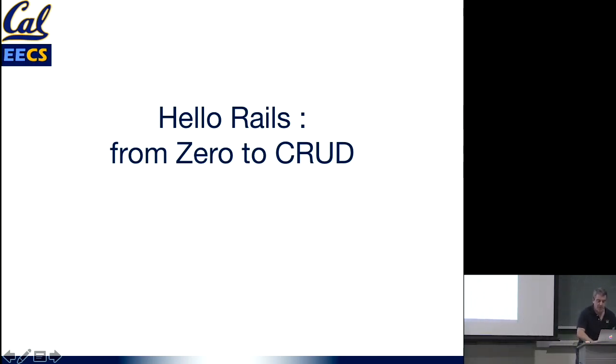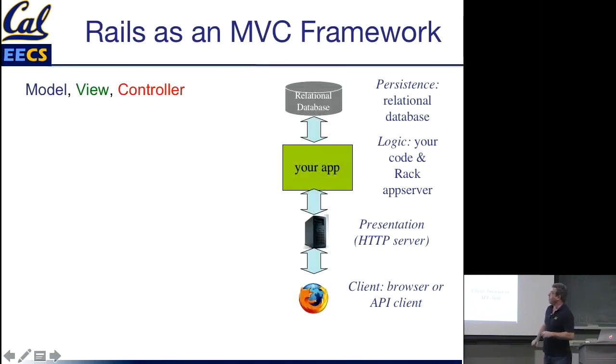OK, so let's talk about Rails as an example of a model view controller framework. So here's the stack that we saw a couple of lectures ago about generically what are the components in most software as a service applications, right? In terms of the building blocks, there is a database or some other place where stuff can be stored. There's a place where the app code actually runs, and we said that typically that is in a container that we call the app server. There is the HTTP server, which manages HTTP traffic to and from the outside world, and all of that is what is communicated with by the client, which could be a browser, it could be an API client, it could be curl, etc. So inside the box that is your app, here's what a Rails app gives you.